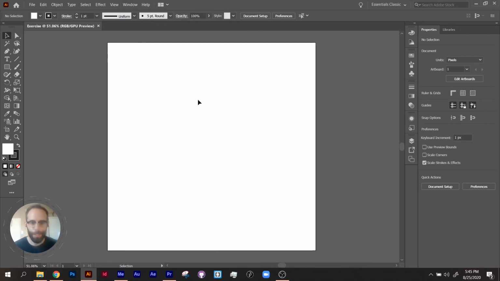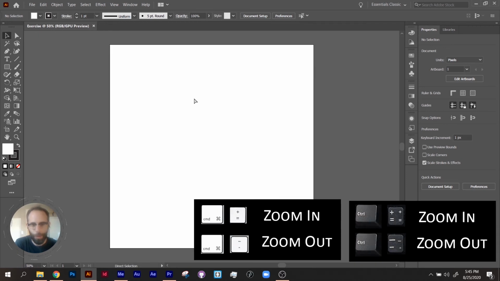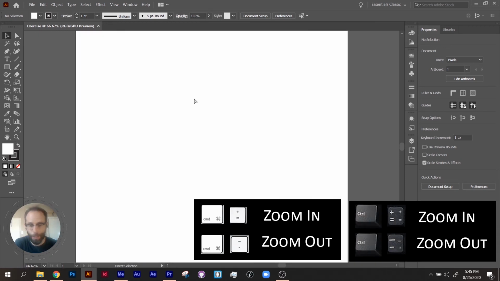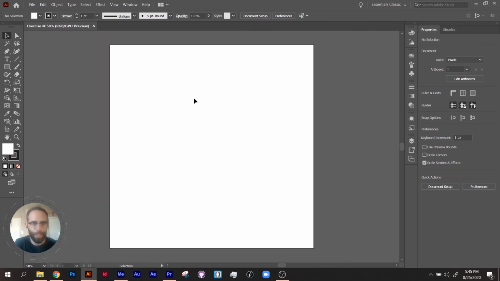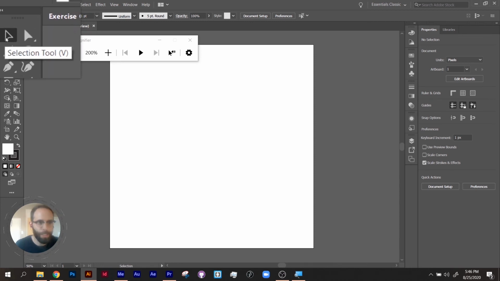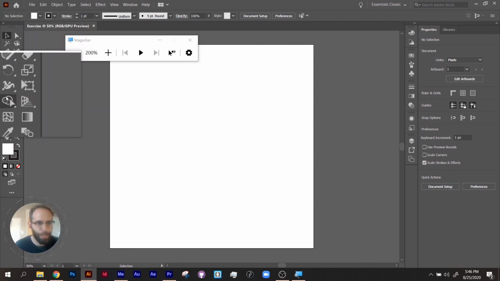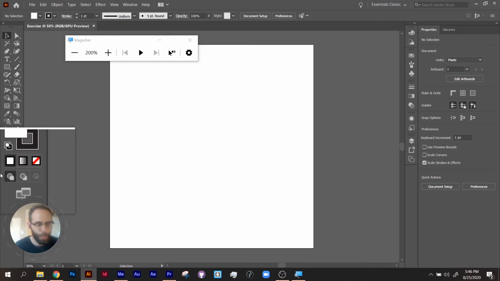Now this is our canvas. The way that we can zoom in or zoom out is by pressing Control minus or Control plus, or Command minus or Command plus. We can zoom in and out. This here is our toolbar. Each of these creates a particular tool. And so when we look at this, we'll see that this has different types of arrows, different shapes, and I'm going to go through a majority of these within the next videos. We can see the colors that we're using.